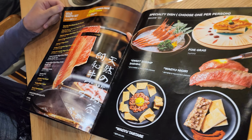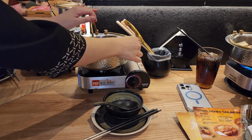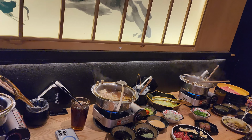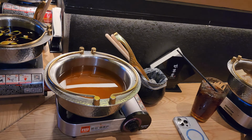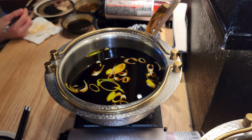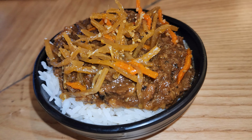Now, just to give you guys a heads up, the all you can eat is going to be most of the meats besides the A5 stuff and the appetizers that are made with A5 meats. Those are going to be 1 per person, of course, right? They're not going to let you eat A5 Wagyu all you can eat because you'll bankrupt the place. But the Australian meats, you actually get to eat all you can eat, and Australian meat is just as good. The lamb, the beef, all that stuff is great from Australia. New Zealand, all those places have very good quality meats.